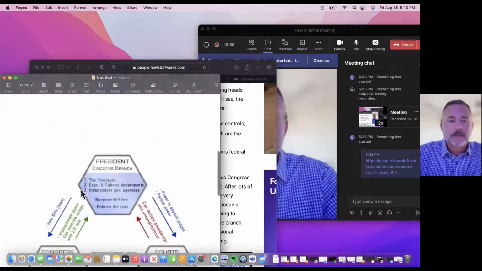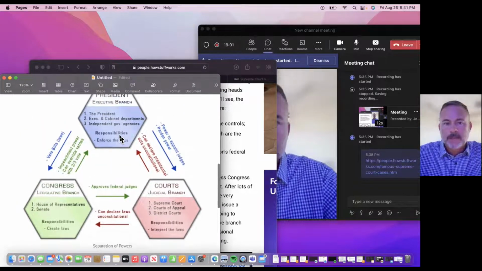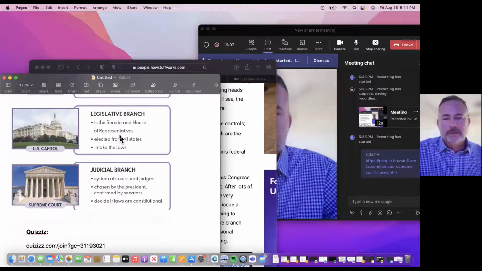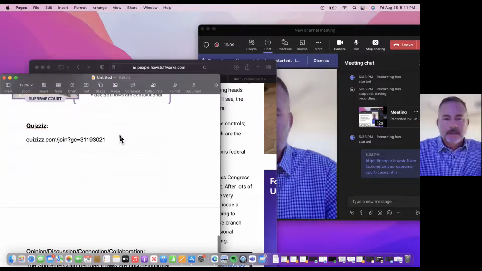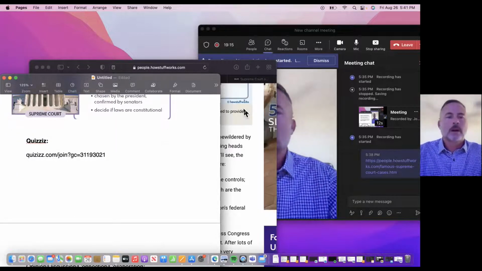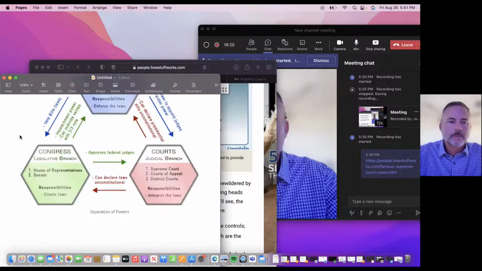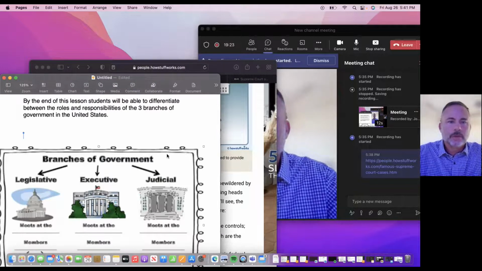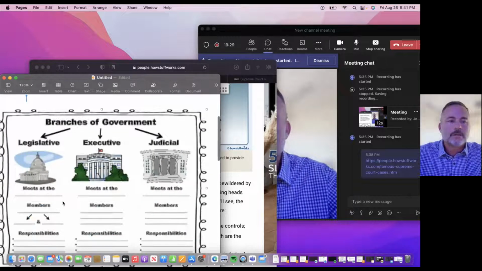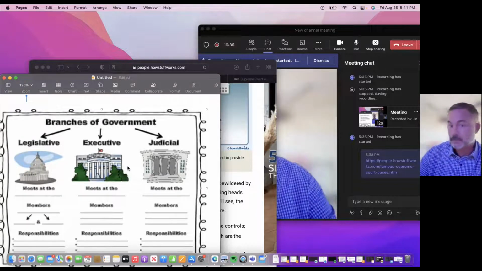Now, as an added support, I'm also going to give them a couple of images that give the circumference and all the ingredients of each branch as needed, if they need a quick check on this. So after we are defining and looking at the different branches of government, the next most important thing to do is to go back and try to help them answer and look at the clues, keeping in mind that, guys, we could do this through internet search.